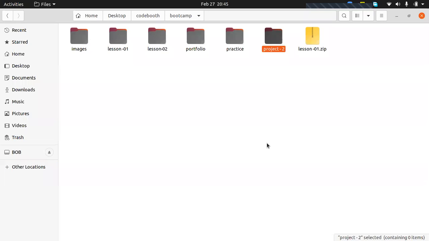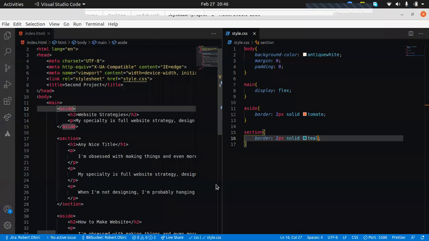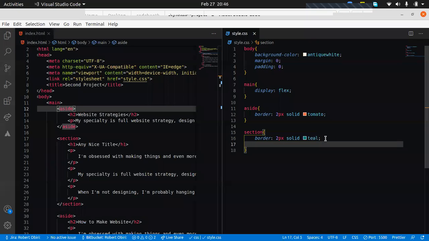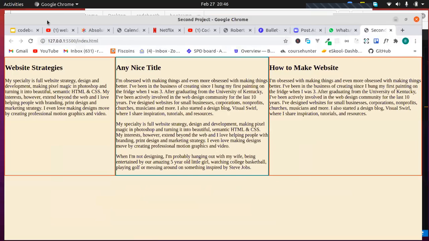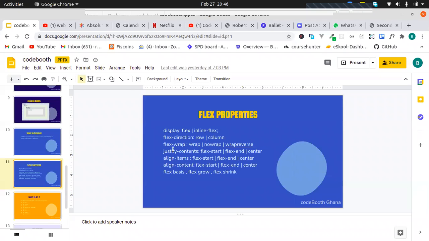Okay, so with Flexbox, we can use properties called flex basis, flex grow, and flex shrink. These are the properties that we normally use most.